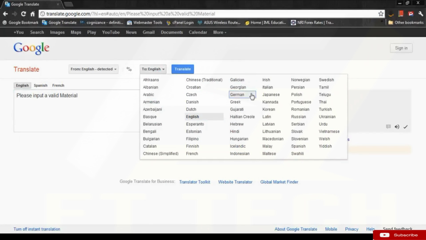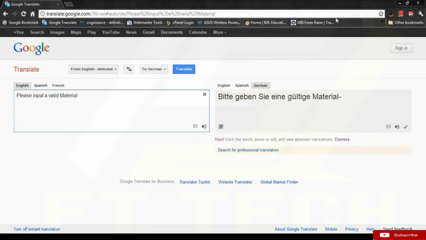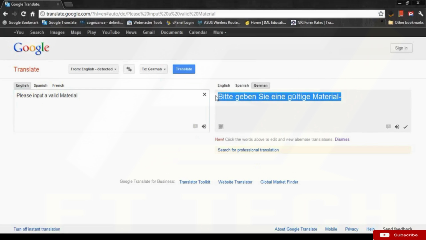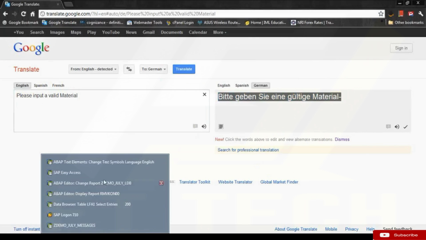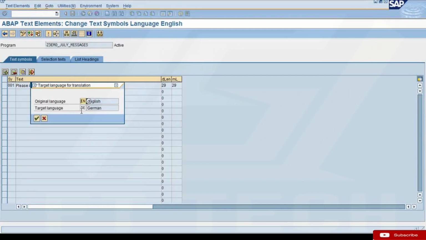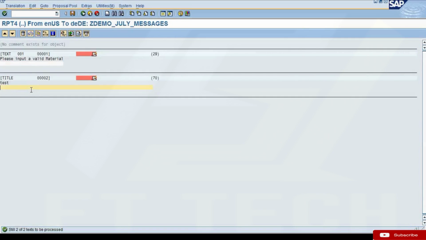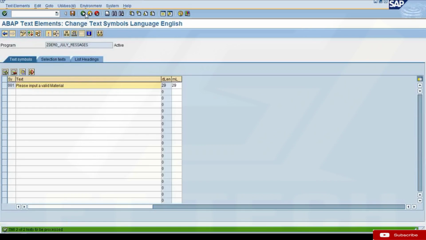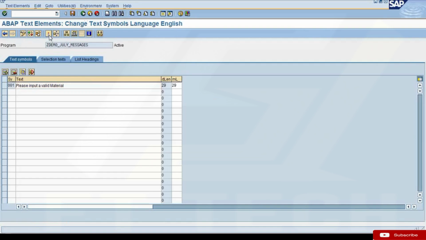Generally when you develop these programs, the functional consultant will give you all the translated text. We won't be translating them like this, but let's translate it. You can click on go to translation and give the target language German, and here you can maintain the translation. Save it. Even the program title I can maintain the translation.